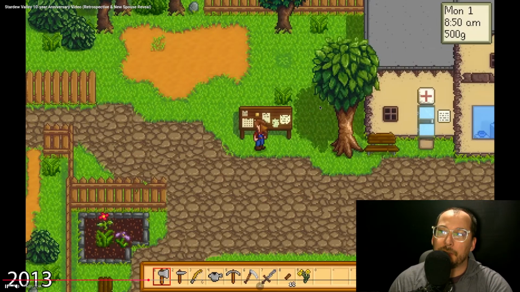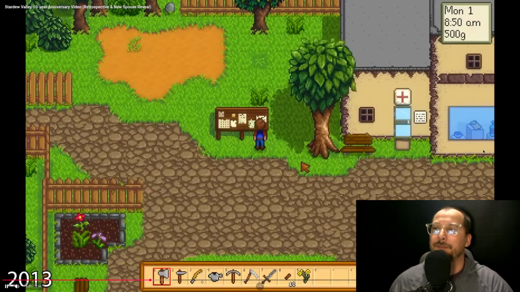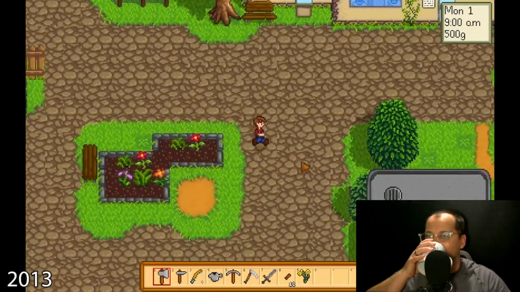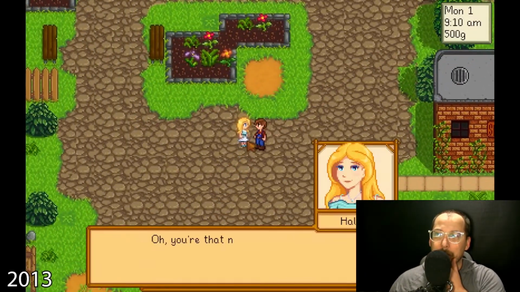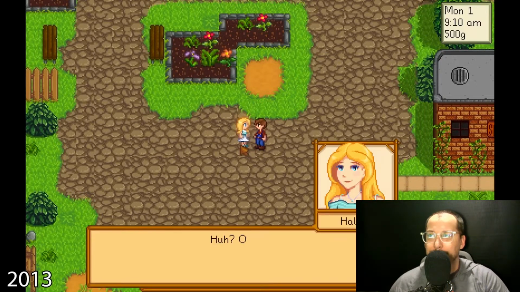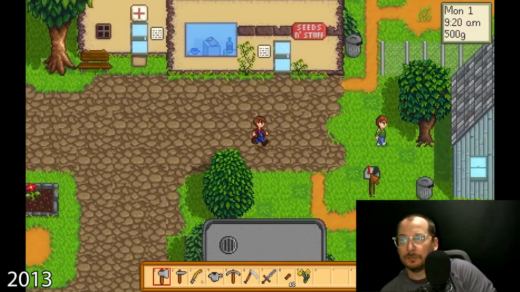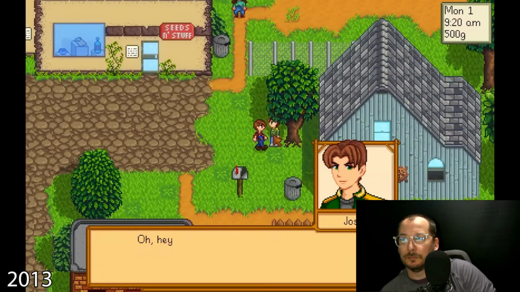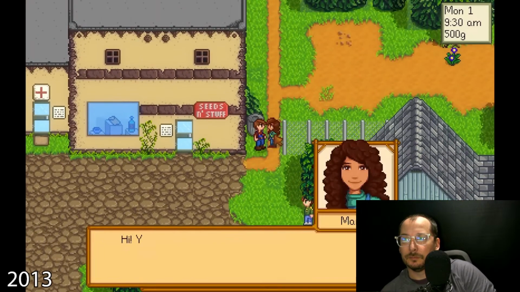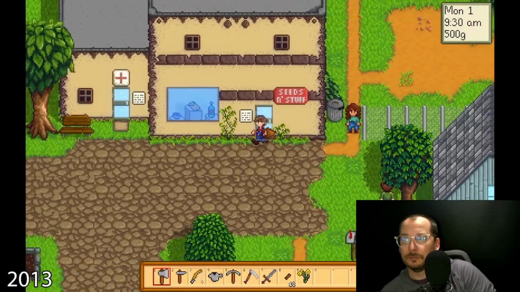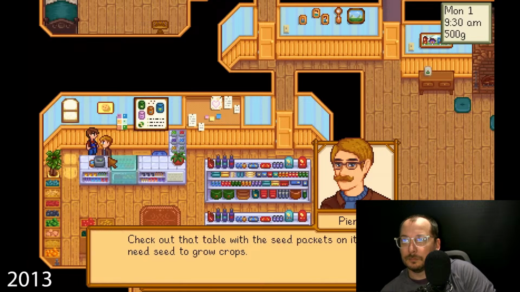Back then I had item of the day and crop of the week. But I got rid of that because there's a fundamental problem: you can store things in chests in Stardew Valley, so this creates an incentive to never ship anything until the crop is crop of the week or the item is item of the day. I just don't think that's very fun. You don't ever want to incentivize things that aren't fun. That's Game Dev 101.